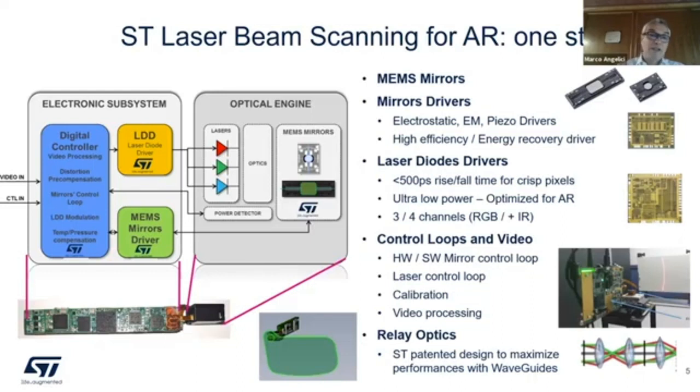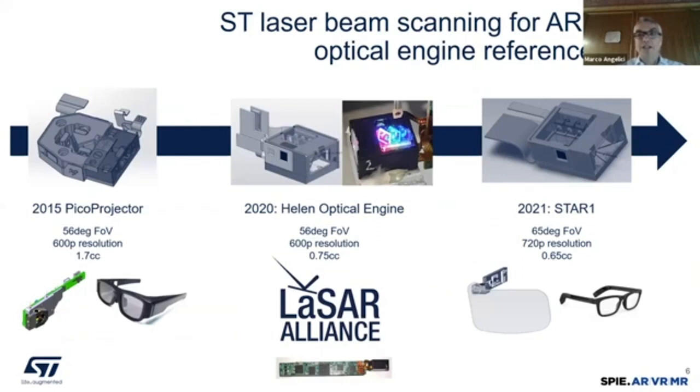Talking about this optical engine, you can see the evolution, and that's just a preview and a teaser of what will be detailed in the next presentations and what will be presented next year at Photonics West, as SPIE. Basically, we moved from our Pico projector, 1.7 cubic centimeters, developed and sold in the market in 2015, for which we built a proof of concept. You can see on the bottom left an example of a proof of concept. It was a technology proof of concept. Then we have today available this new engine. We call it Helen. You see the real image, with a lens coming from the top that is a collimation lens used for the collimation process in our labs.